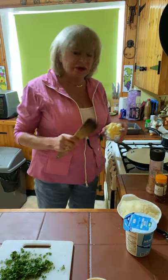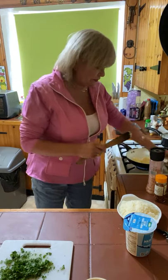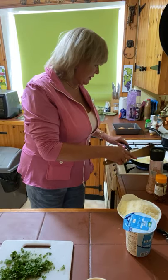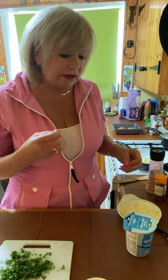So I'm putting 3 tablespoons, 1/4 cup of butter into my pan, melting that first. I'm just gonna let that melt for a second. It won't take a minute. So remember, there's no flour to thicken this up. Purely, we're relying on the double cream and the Parmesan cheese.